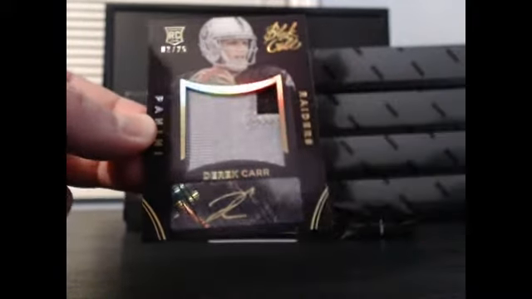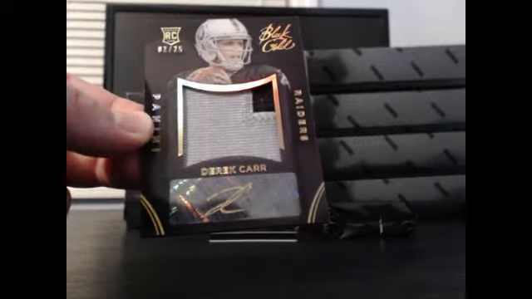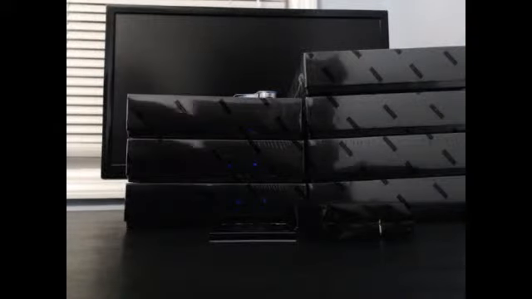Yeah, Panini does love Vincent Jackson, no doubt. Ramo says he's in love. It's pretty sweet. It's got some fingerprints on it, too, that definitely aren't mine. I wonder if those are Derek Carr's. Could be.